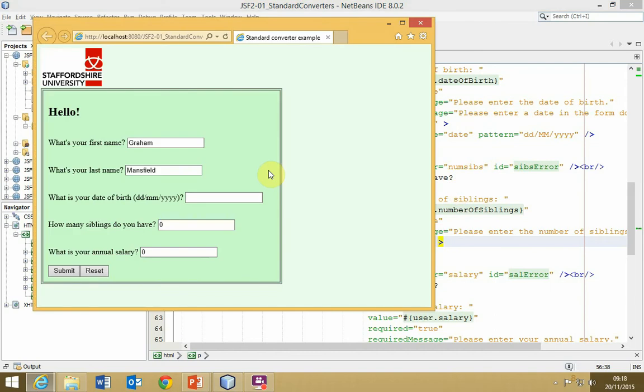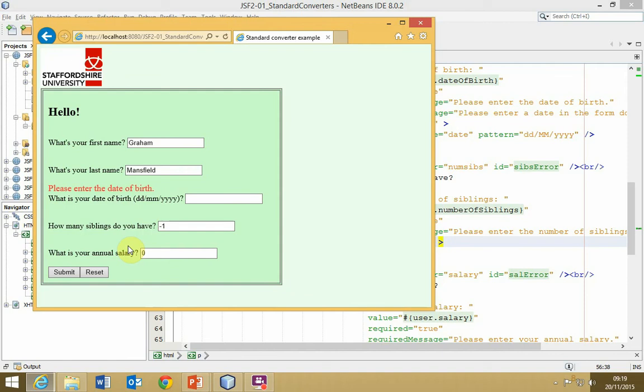So we've got this converter on number of siblings. I've taken off the converterMessage so that we can see what might happen if we put in an invalid value. Well, we know for absolute sure that nobody can have -1 siblings. So let's see what happens with that conversion.